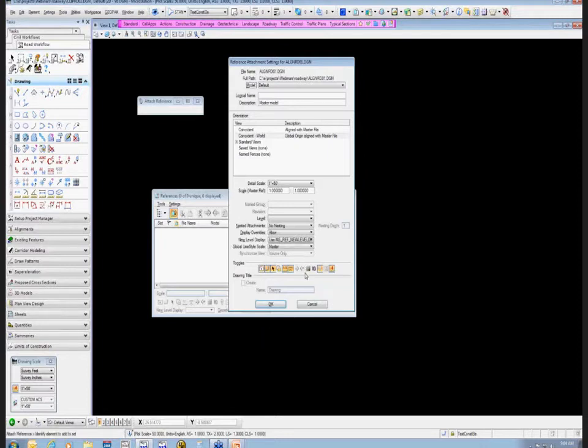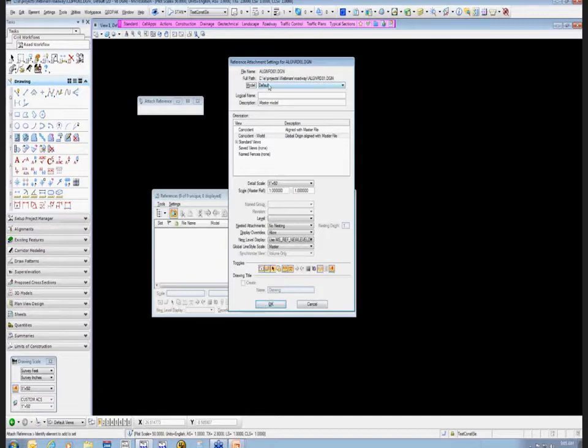And I like to turn off displaying raster references. This makes me feel better. If I don't have rasters, I turn that option off. Sometimes GEOPAK and raster references, when we're talking about clipping sheets, don't play well together sometimes. It can cause you problems. So if you don't have to have that turned on, I recommend turning that off.